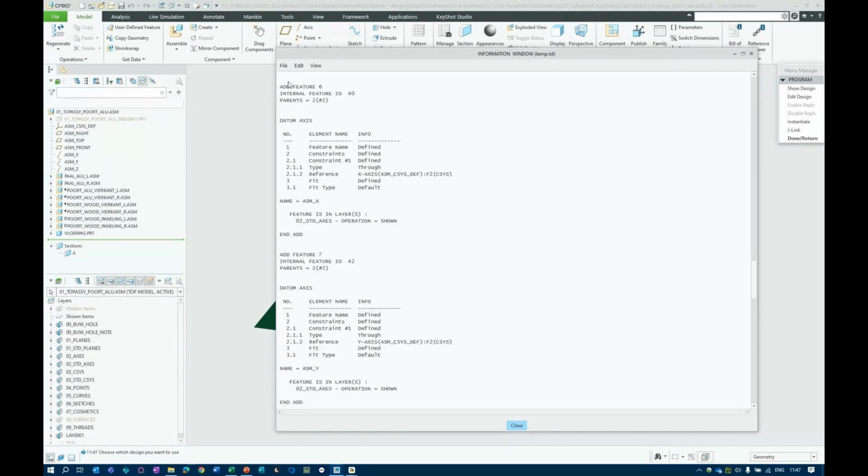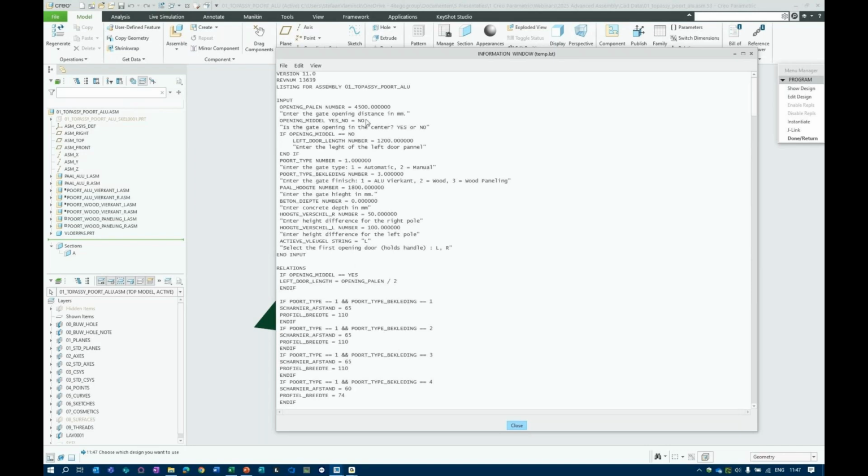You see here, that's probably one of the first, the datum axis at feature number 6 with this information, and add, and that is feature number 7 with this information. That was the A-axis, this is the X-axis. So every part that you create, every extrude that you create ends up in here, and that's how Creo has that parametric build up in there.